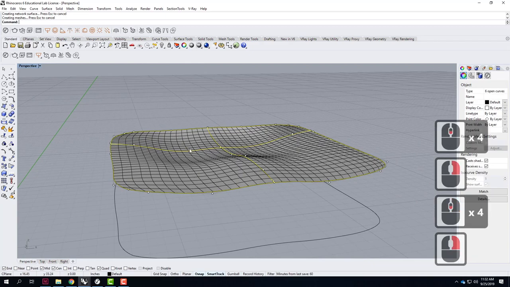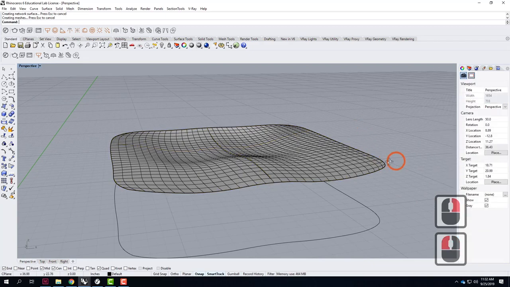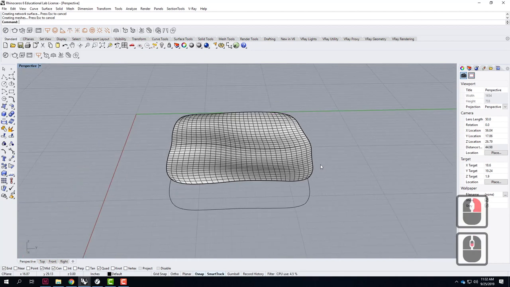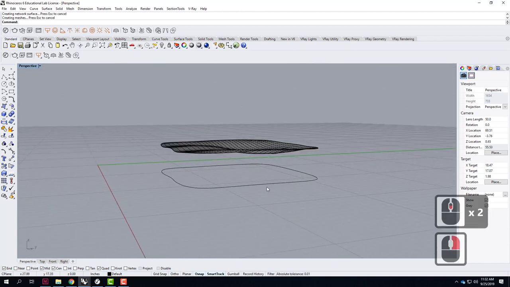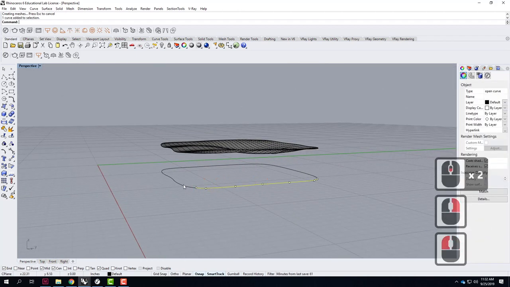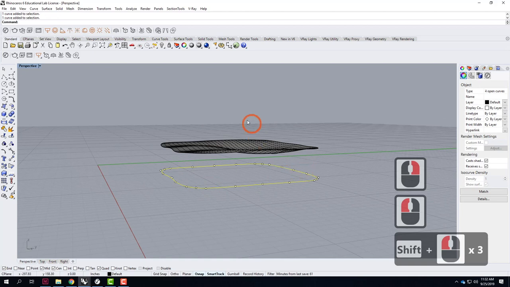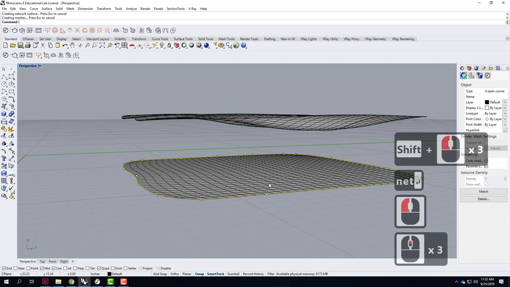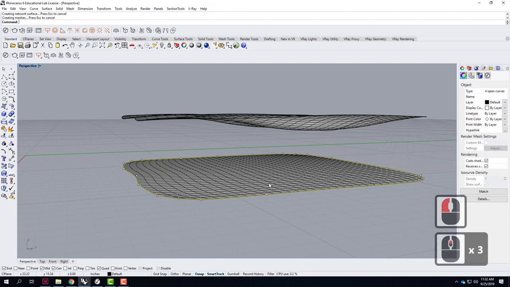So essentially, I've used all of these control curves to create that complicated surface that then represents where somebody would be sitting in this particular seat. Now, I can use the same set of strategies to build the bottom of this. So I could take 1, 2, 3, and 4, and I can do the network surface out of them. And I'll say, OK. Now, I didn't do any vertical manipulation of control points at the bottom because, generally speaking, the bottom of the cushion's flat. It's the top that gets distorted. So we'll leave that one flat for right now. Furthermore, I'm not rendering the bottom of the cushion, so I really don't care.